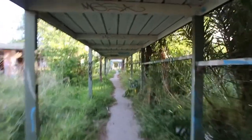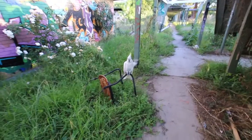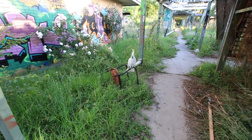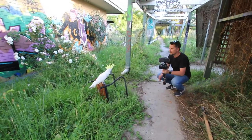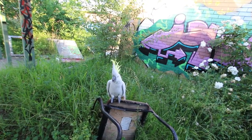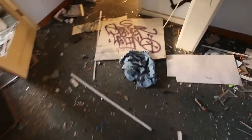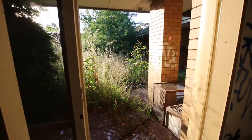Oh look, a cockatoo — I didn't even notice him. Let's see how close I can get. Look at that, Jay's scouring him. Come look at this cocky! Hello. He's a bit edgy. He's cool. What do you reckon he's doing here? Hello cocky. This has to be someone's pet, surely. He's pretty tame. I wonder if he'll stand on my hand — I don't want to get pecked. That's what I want for Christmas. That is overgrown — that's a decent couple of years of growth.